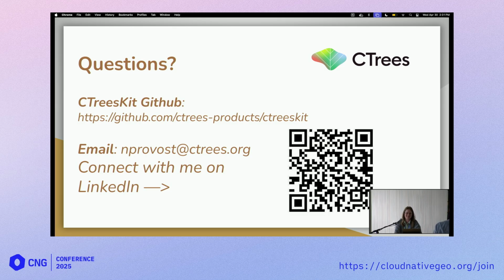This was awesome to see. I actually had no idea what's behind C-Trees, so it was super cool. I use C-Trees occasionally, working on field boundary stuff, where I want to show EUDR use cases. I've used C-Trees just hitting the WMS directly in QGIS. Do you have other availability of the data than the WMS? Not right now. No, I think you'd have to contact us. We're a data provider, and right now all of our data sets that we provide easily accessible are just already aggregated versions of it.